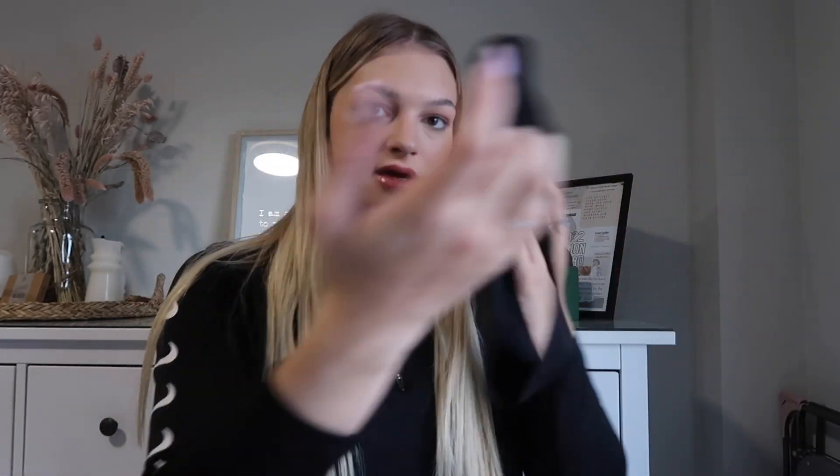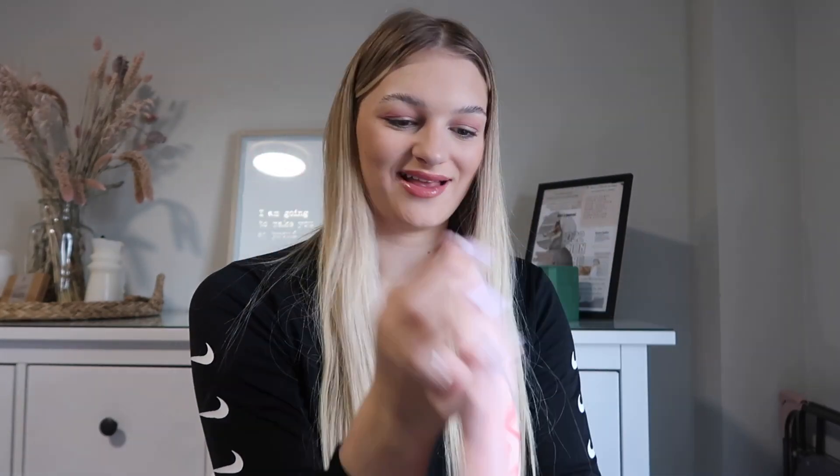Moving to uni, I needed some more underwear because I always end up going home on weekends, taking my underwear back with me, not bringing it back, and it all goes missing. So I ordered some more just for here. The Lovetti underwear is so soft, exactly like the pyjamas. I got some thongs and some normal comfy ones — they come in different shades, sizes, and colours. I think I've got five different shades in one pack: browns, creams, different skin tones basically. These are so comfortable, and if you have irritable skin I would definitely have a look at these. They come in cute little discreet packets.